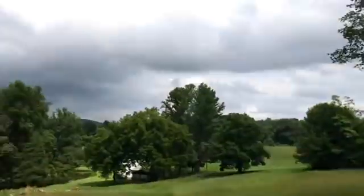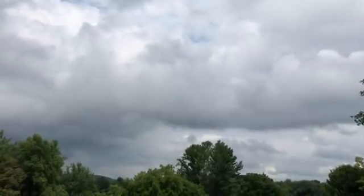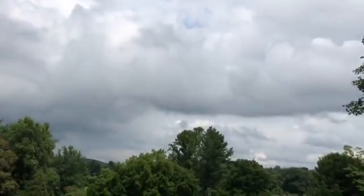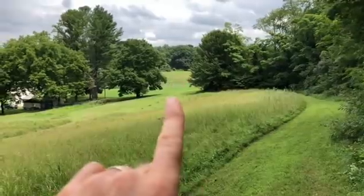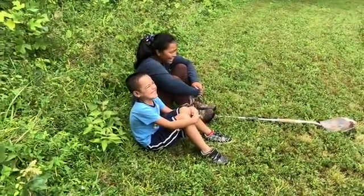Now look, you can transfer them in the summer under certain conditions. You see all those clouds? If those clouds were not there today and the sun was beating down and it was 90-plus degrees today, we would not be transferring trees, because from the time we got them from the tree depository all the way down there, a quarter of a mile away, they'd probably die because the roots would be exposed to the sun, they'd be exposed to the heat, and it just wouldn't work.